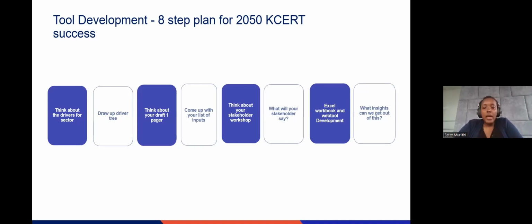And then they go ahead and draft what we called a one-pager that kind of explains the sector in terms of their energy consumption, the different assumptions that they have, what are the scenarios for abatement and reduction of greenhouse gas emissions. And then the next step was to come up with a list of inputs and then carry out a stakeholder workshop. I think for KCERT, we carried about maybe 5 stakeholder workshops throughout the year that it was being developed. So getting their input in terms of, do the assumption make sense? Is this the current scenario within the country?